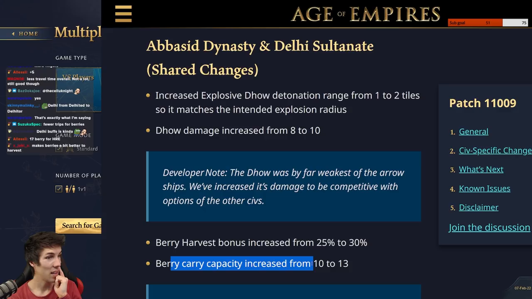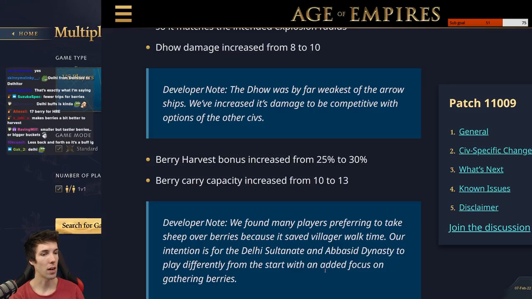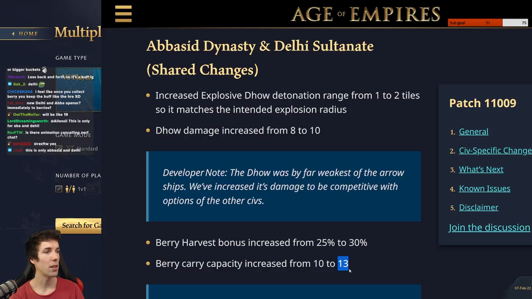We found many players preferring to take sheep over berries because it saved villager walk time. Our intention is for Delhi and Abbasid to play differently from the start, with an added focus on gathering berries. Yeah, Holy Roman Empire are gonna have 17 from the start of the game. Plus 4, right? And a berry harvest bonus. Well, it doesn't say that every civ will have a better berry capacity. It says these two. Maybe other civs can still only carry 10. Holy Roman, not 17. No, it's only these two.